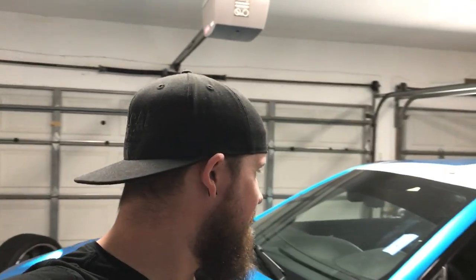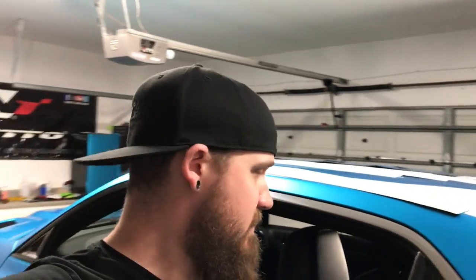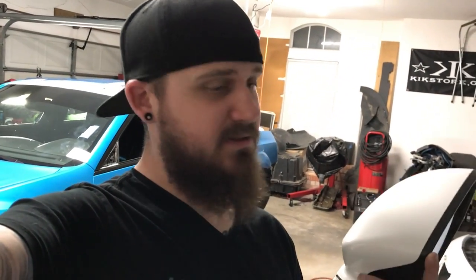Well, we got to incorporate some new stuff for you today, at least. So the chrome delete, which we didn't finish this side. This piece is kind of a pain. We got the handles in all around. We have this quarter panel done. Door handles are back in. I'm gonna demonstrate the chrome delete on this side. We got bumpers and trunk and rockers, which isn't that bad. Well, and roof. Roof is last. I gotta get the car back on the ground because I'm too short to do it while it's on jack stands. Mirrors are gonna be a lot of fun, guys. Haven't decided if I'm gonna do one piece or two piece. I have to somehow make a flat sticker wrap around this. So, that should be a fun experience.